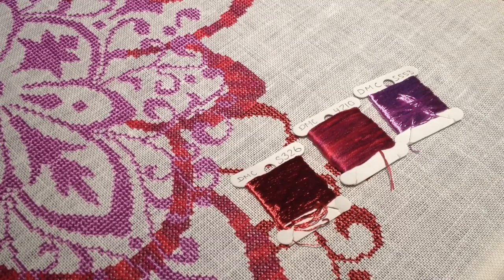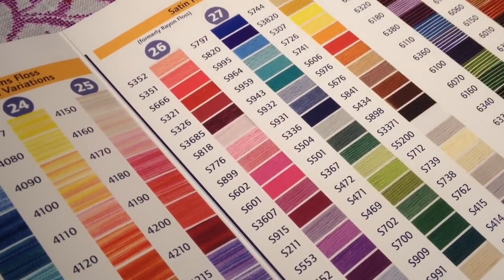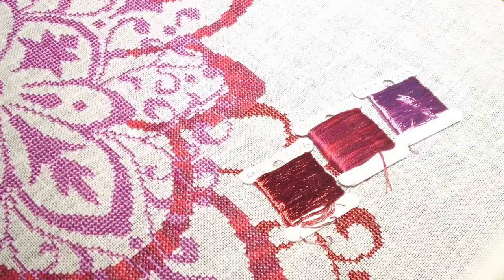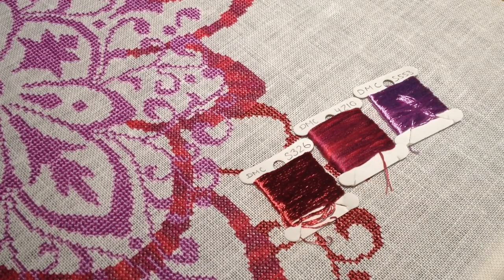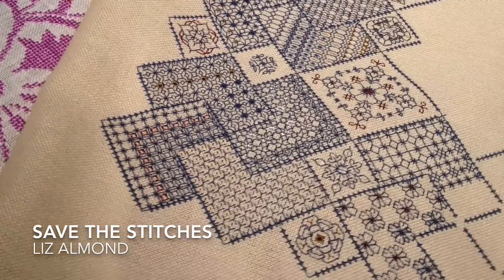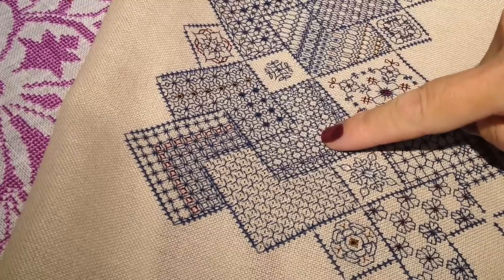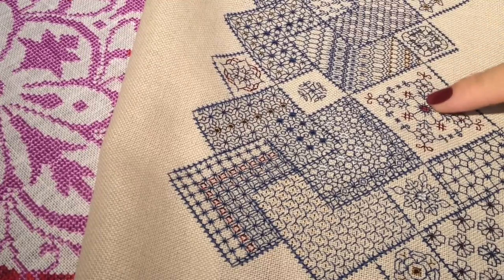I've just got the DMC colour chart here. All these here are all satin flosses. So you get quite a range of colours, which is really good. And I've used them in place of metallics on my Save the Stitches. I'll show you that as well, just so you can see. Instead of using the recommended metallics, I've used a silver here, a gold here, and a red here.